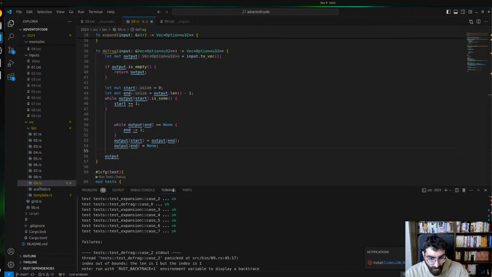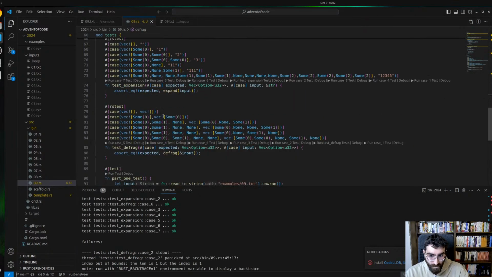It doesn't work for case 2. Case 2 was this one. You don't need to swap them. And this goes over.